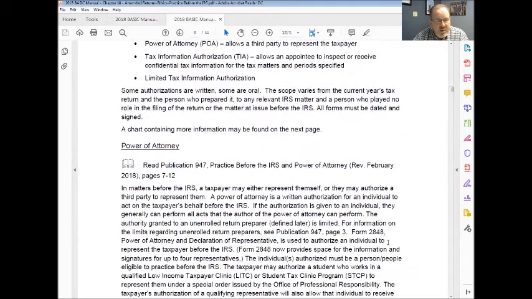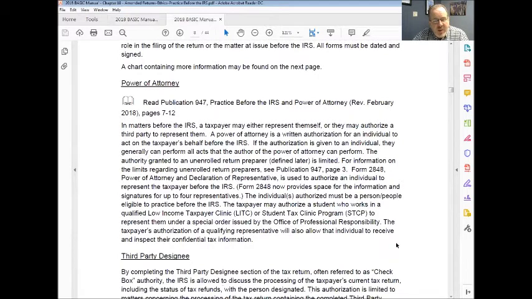Power of attorney, we do that sometimes. The 2848 I will do on occasion when I have somebody that I'm working with on an audit or they have an IRS letter. I'll get that power of attorney. It allows me to contact the IRS and talk to them about the tax year, the tax issue, without having to constantly get the client on the phone and doing a conference call or have them traipse into the office on a snowy Buffalo day. So it allows me to do that a little bit more, okay?